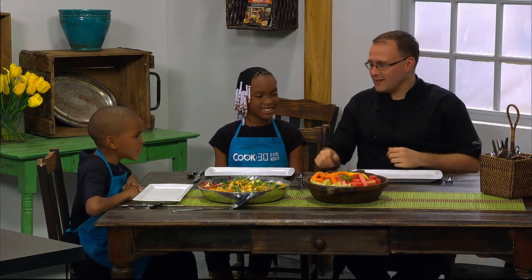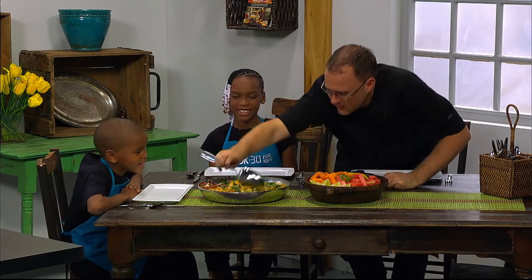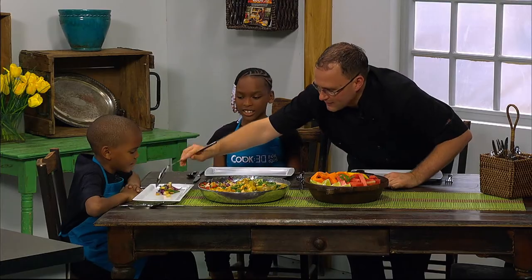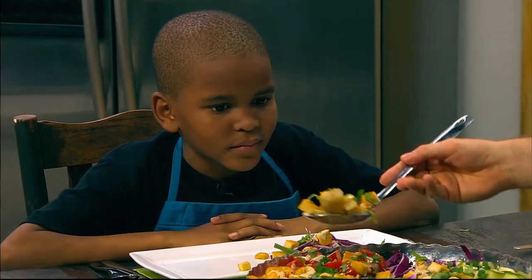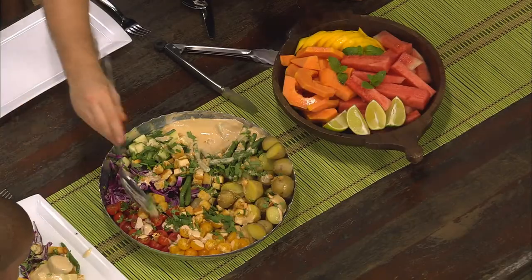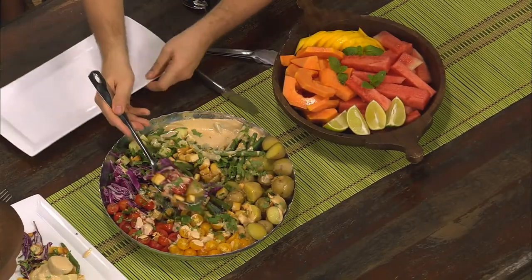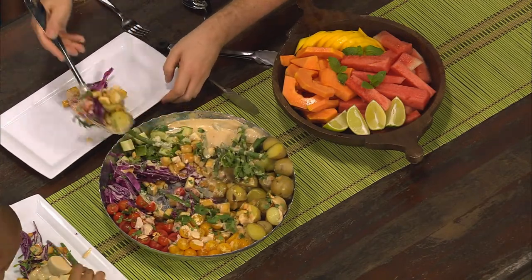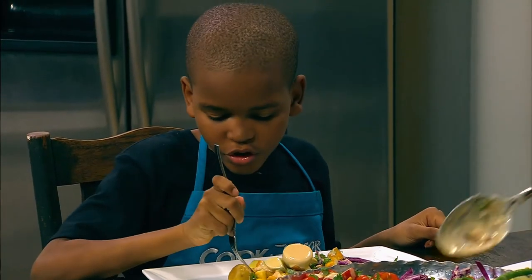Well, let's get eating then, eh? So what you do is you just grab bits of everything and put it on your plate, all your favourite things you want. And then lashings of the satay sauce. Look at that. Whoa. I'm going to grab your plate over. I'll serve you up as well. So give it a try. What do you think about it? Try that tofu, because we haven't tried that yet, have we? No. This is just delicious.